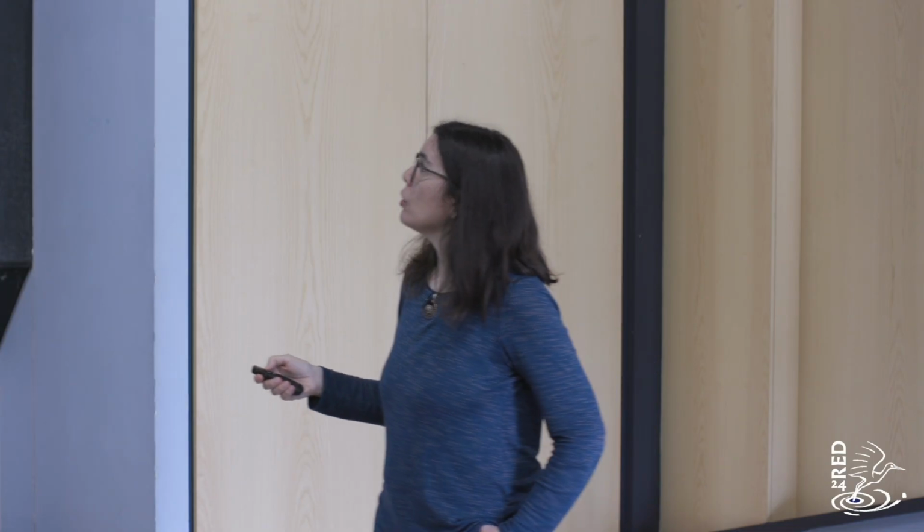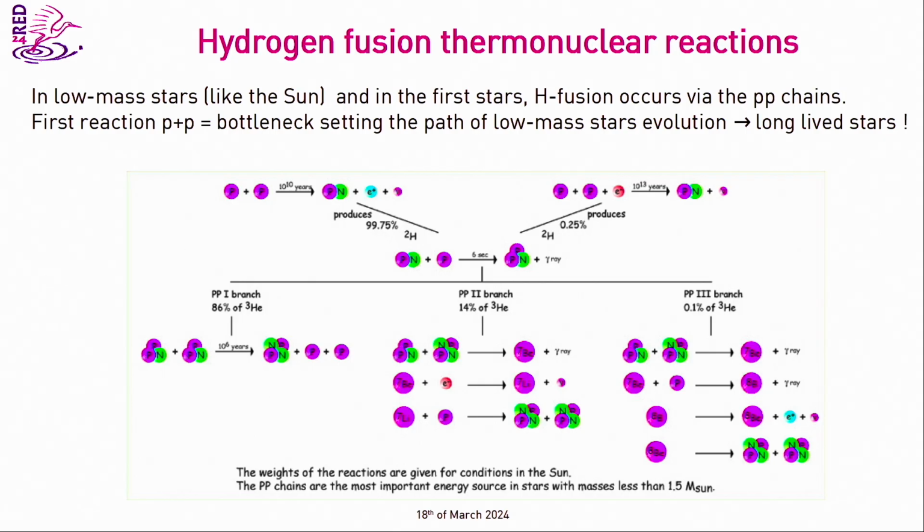Okay? The important thing here that you can look at is the times here. When you have a nuclear reaction rate, which is a number of reactions according to time, you can invert it and have an idea of the characteristic time scale you need for the fusion to happen. Okay? And what we see is that for the fusion of two protons to happen, and in the faster way, you need 10 billion years. So 10 billion years is a lot.